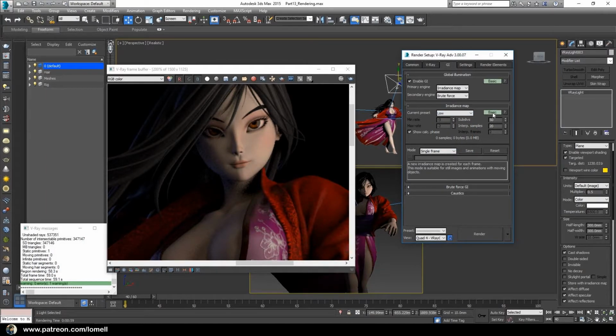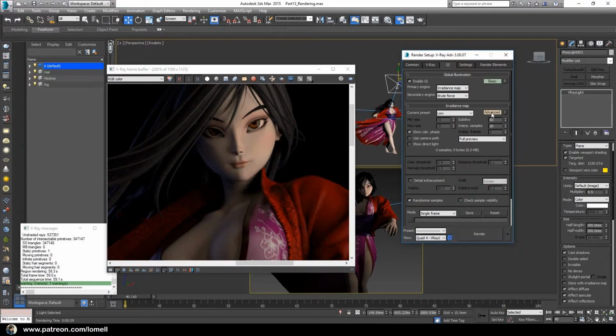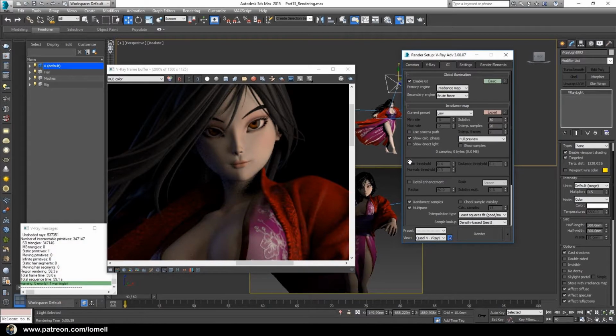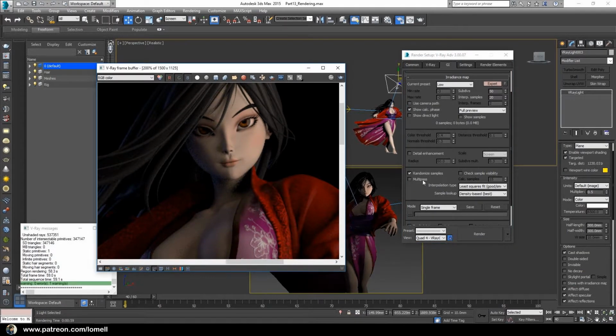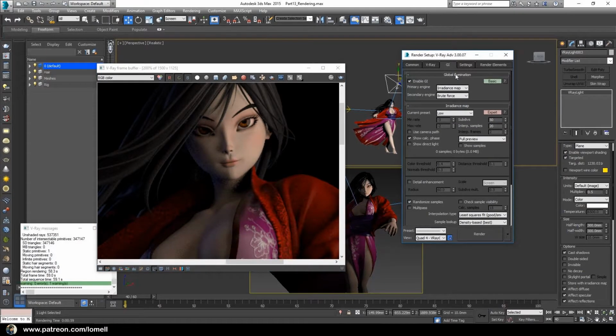And let's change the basic to expert, so that we can access this multipass and uncheck it. Otherwise, if we leave this multipass checked, our frame buffer will render multiple times, so we have to uncheck this multipass. Okay, so that's the basic of setting up global illumination.